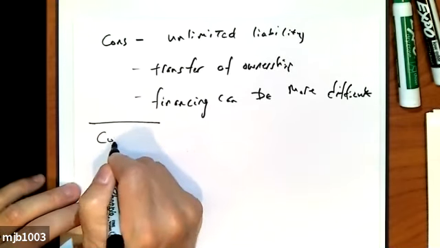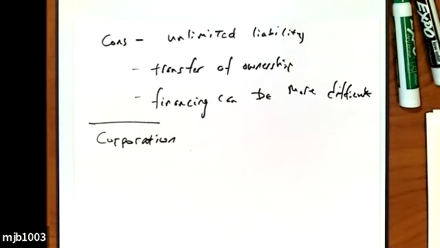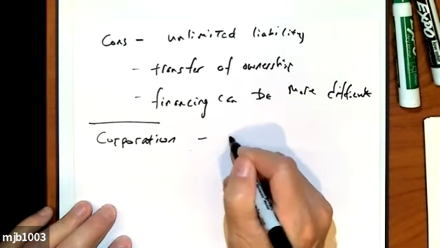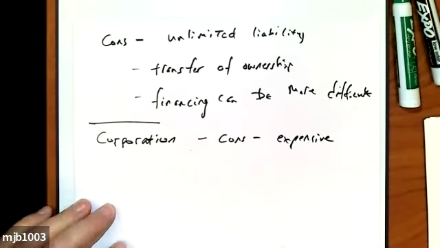The corporation. Most businesses are incorporated or are corporations. Wentworth Douglas is a corporation. HCA is a corporation, obviously. Most large businesses are corporations. If you start a dog walking business, you're not going to incorporate that. This doesn't make any sense. For a lawn business, you're not going to incorporate. Why aren't you going to incorporate? Well, because it's expensive, right? So some of the cons, it's expensive, right?